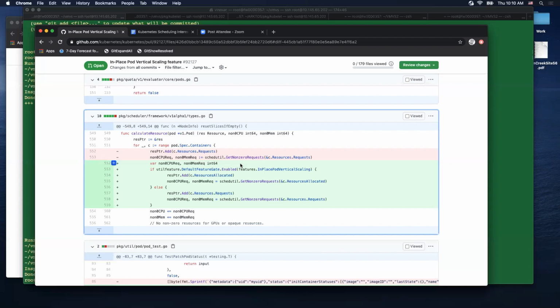There's a point where requests could be higher or lower than resources allocated, and kubelet is trying to drive the resources allocated to what requests is, right? Right. Okay. Yeah, I think that makes sense.